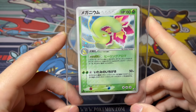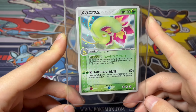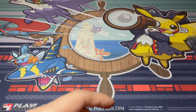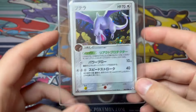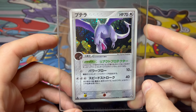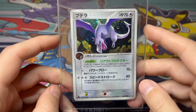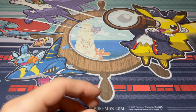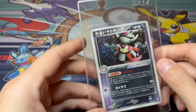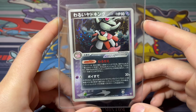So we've got this beautiful Atsuka Nishida Meganium here from Golden Sky Silvery Ocean. Also have a lot of Golden Sky Silvery Ocean holos in this submission, which is just awesome. Got an Aerodactyl here, another Mirage Forest card, another awesome Hajime Kusahima art. Not much art being done these days by Hajime Kusahima, but still we've got this awesome stuff from the EX era to appreciate. Another awesome Koki Saito art there.